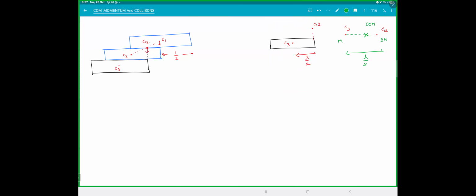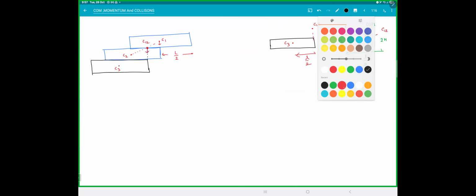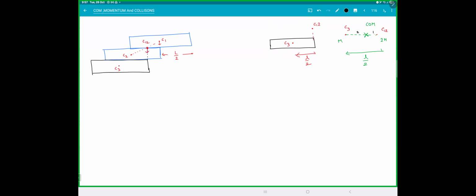And we know the center of mass will divide in the ratio of 2:1. So this will be 1/3 of L by 2. So this distance will be L by 6. No, wait, why am I doing this? This thing I know clearly actually. This is L by 4 actually. You don't need to do that. That is L by 4. I'm doing it for the next one.